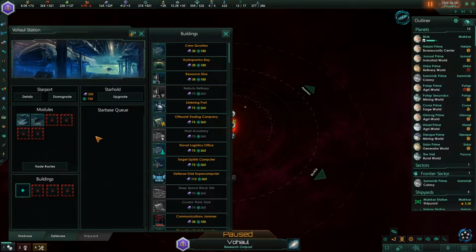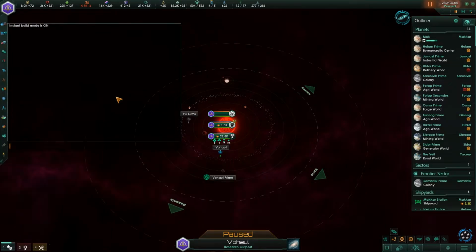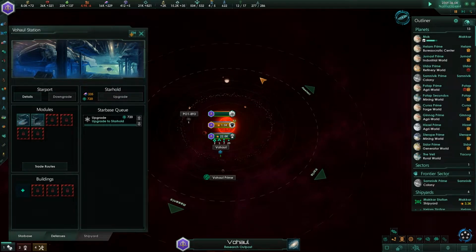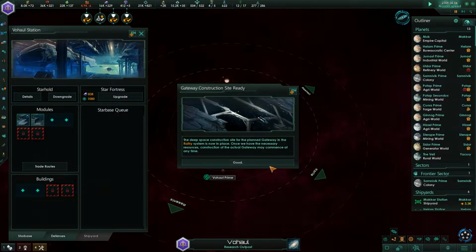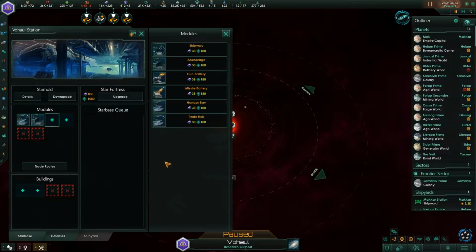So we've only got 1 at the moment. But if we were to upgrade this, and that's exactly what we're going to do. Oopsie doopsie. Construction complete. Yeah, I've been doing a lot of stuff. I'll rewind to the previous save. So we can now add another trade hub. Construction complete. There we go.